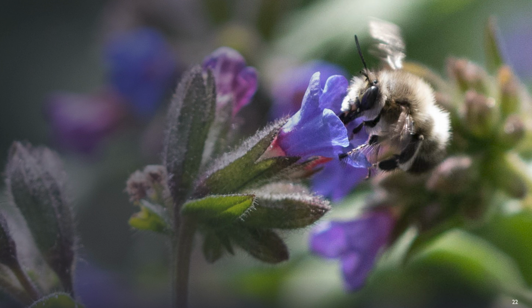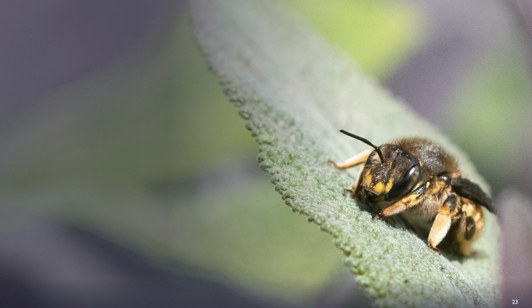I'm on a bit of a mission to get everyone to plant some pulmonaria in their garden, and then in the spring start watching them and see if you can see one of these little chaps, and then send me the record, because I'm sure they are a lot more frequent than we know. It's just that people don't know they exist. So if you know they exist and you've got some pulmonaria, chances are you'll have one. And send me the record.